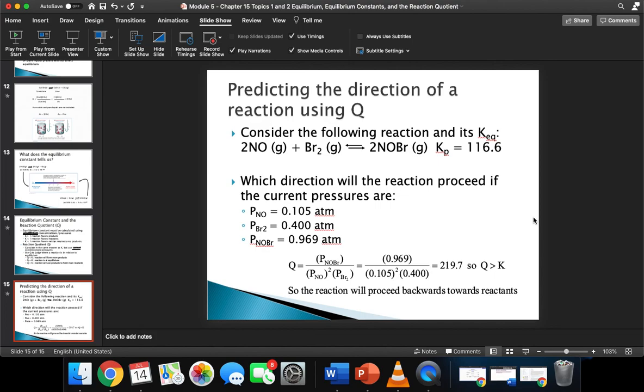In particular, we'll be looking at, if we have starting amounts of all of our reactants and products, how much product do we end up with at the end when we get to equilibrium? That becomes the next step of things. And that's actually a much harder calculation than just finding an equilibrium constant if we have all the equilibrium information to start with. So that'll be our next thing that we'll move towards.